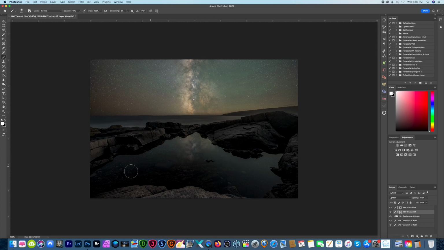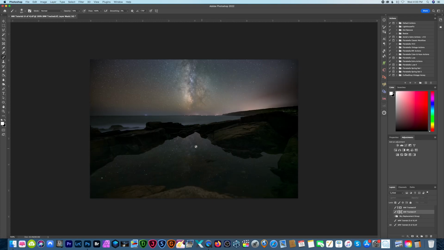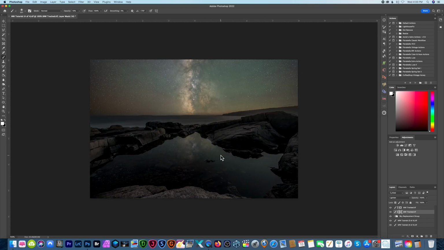And you could go over the core a little bit, but try not to go over too much unless you want it to stand out a lot more. I want to keep it similar to this image right here. You could see the core reflecting, but it's not extremely vibrant. So painting in these stars. Again, take your time and play around with the opacity, really get a nice blend going.